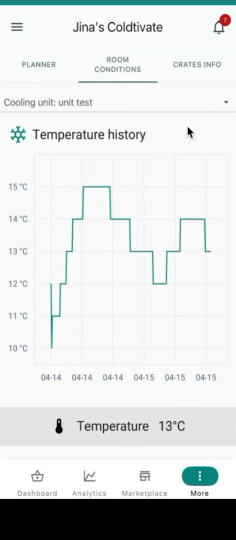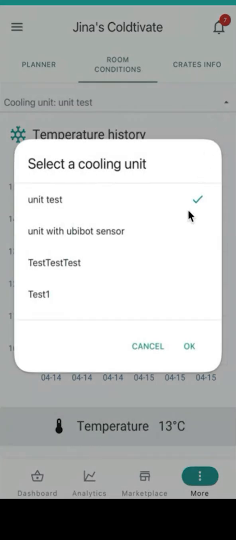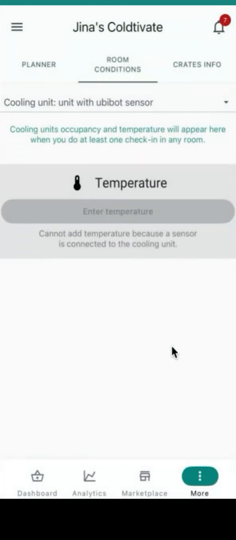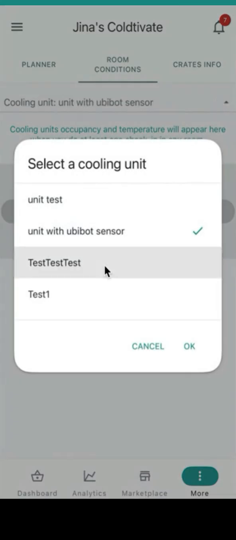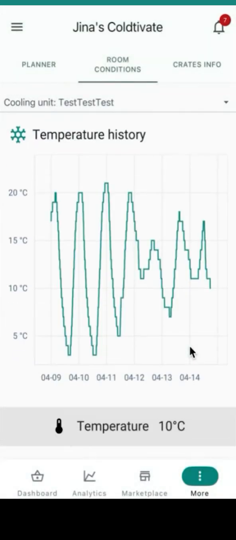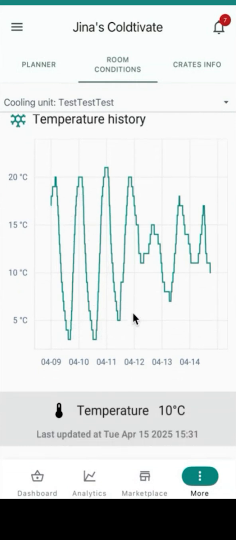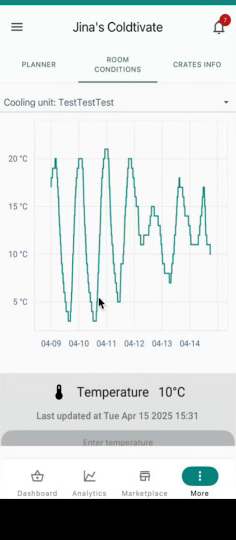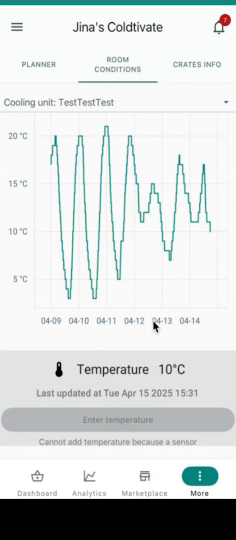Now we can see how this information differs based off of the room that we're taking a look at. For example, in this location here, we can see that there is no connection to our UV-bot sensor. So this is an important flag to take a look at what is going on in that room. Meanwhile, if we take a look at one of our other locations, we can see how the temperature differs in that room as well, going up and down across certain days. Maybe that's something that we want to take a look at as well. And we can also see the current temperature that it is set at.